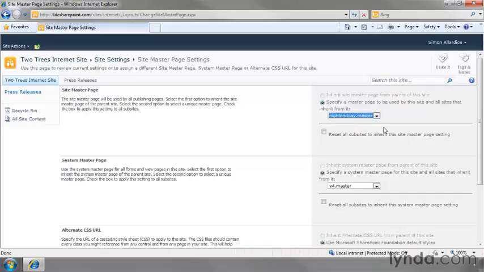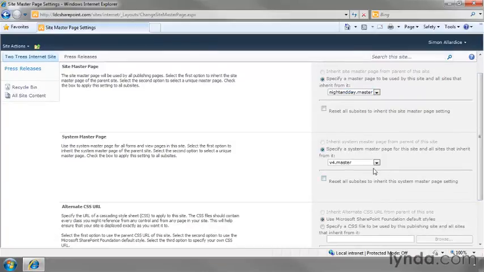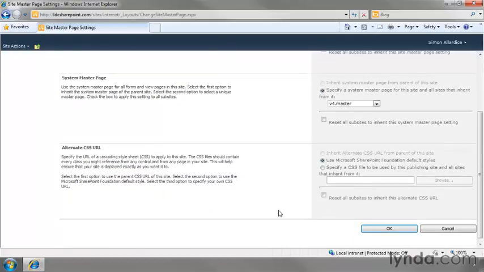Now, nightandday.master is the master page used by all the public-facing pages. As you'll see, the actual page we're on right now looks like standard SharePoint stuff. And it is. It's because the system pages, all the behind-the-scenes stuff, the settings pages, pages for affecting look and feel and navigation, they're all using the standard SharePoint v4.master, which is probably what you want to leave them as. It's hard enough finding out where all the different links are without shifting them around and changing the fonts on them. And if you're a designer, you'll be interested in this part.